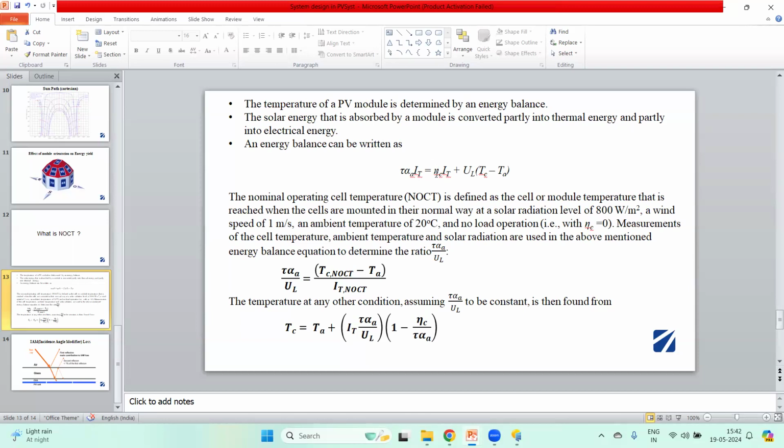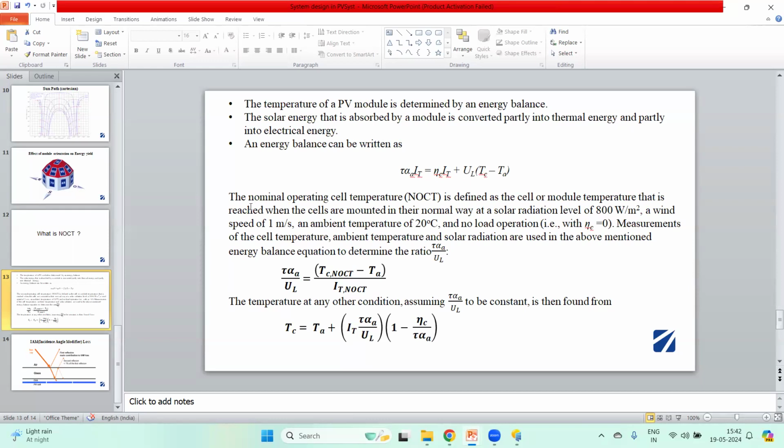So we know the input, and we know the efficiency from the module data sheet, plus UL, the thermal coefficient, into TC minus TA. TC is the module operating temperature and TA is the ambient temperature. We know the ambient temperature, and we want to find out the module operating temperature.